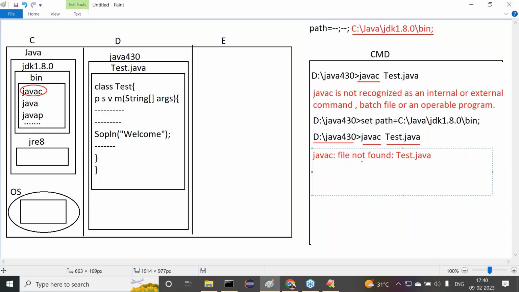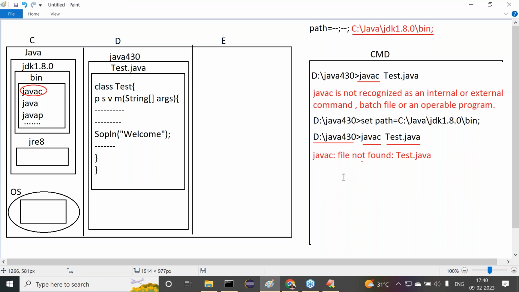When we get this message, it means the compiler did not identify the provided file at the specified location. The compiler will take the Tester.java file name, go to the D:\Java430 current location, and search for Tester.java. If the file is not available there, immediately the compiler will give a message on the command prompt. That message is what? javac: file not found: Tester.java. No response, guys. Okay, fine. You are getting this particular message.